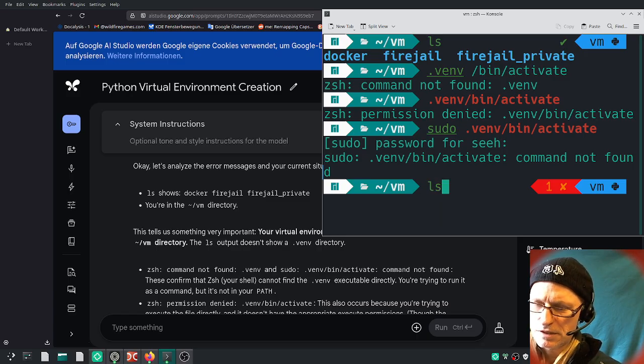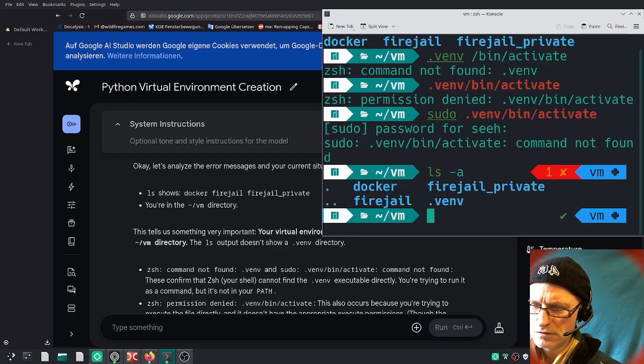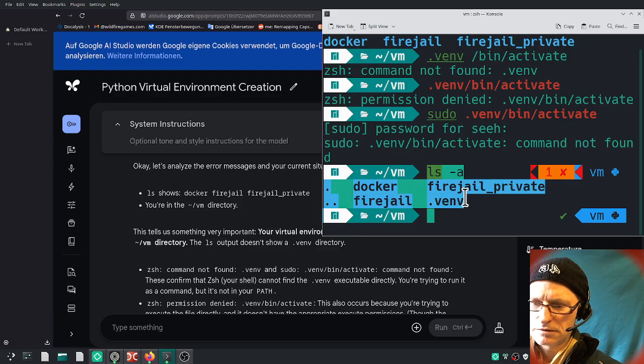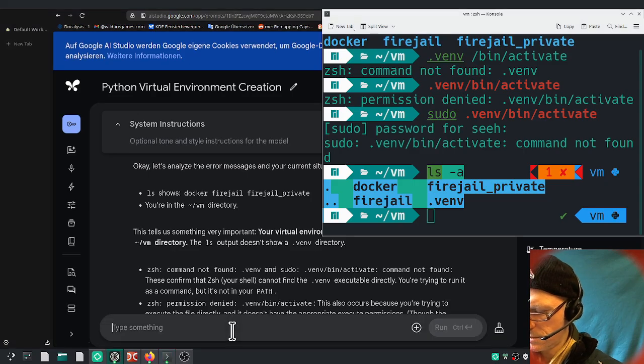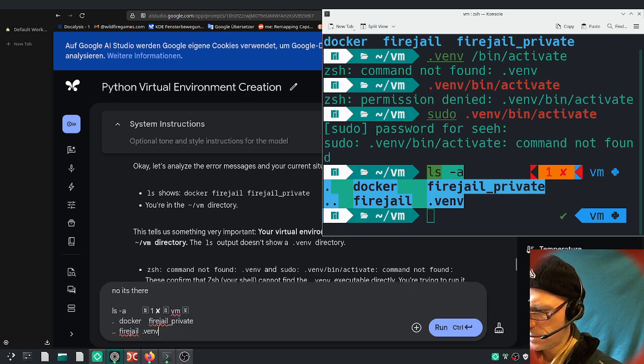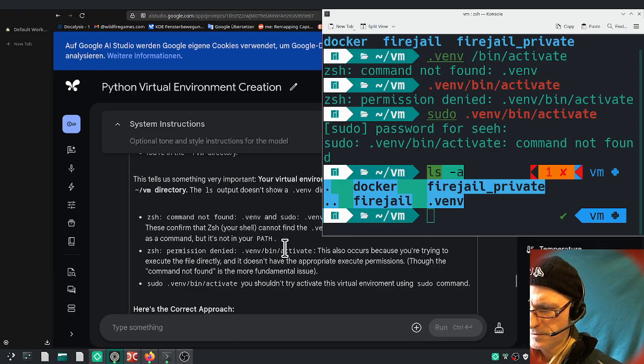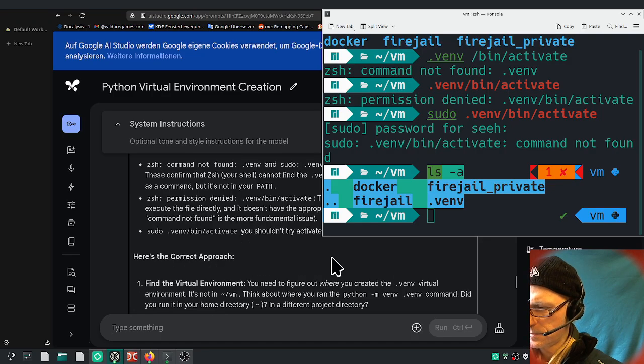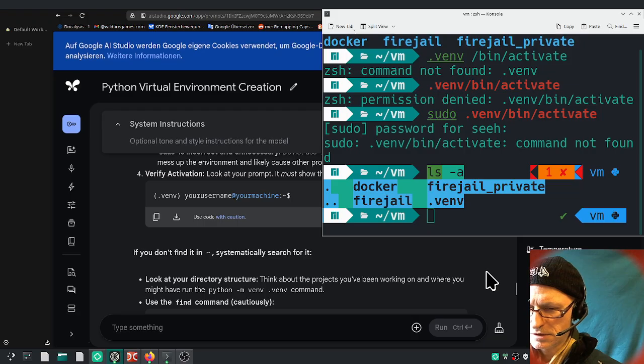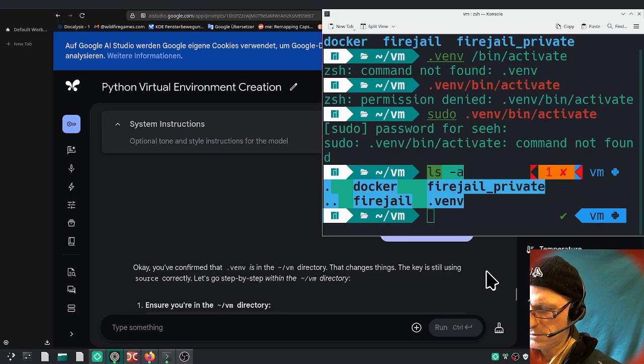Maybe hidden files are not visible. Yeah, it's there. No, it's there. It's there. It's there. That was a misunderstanding from Gemini, but of course my pasting was maybe misleading.